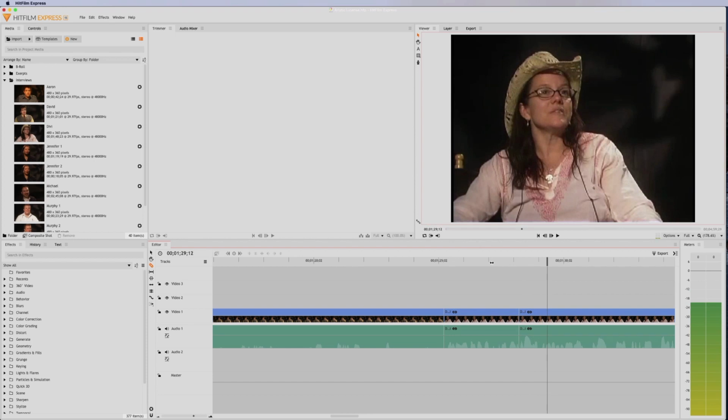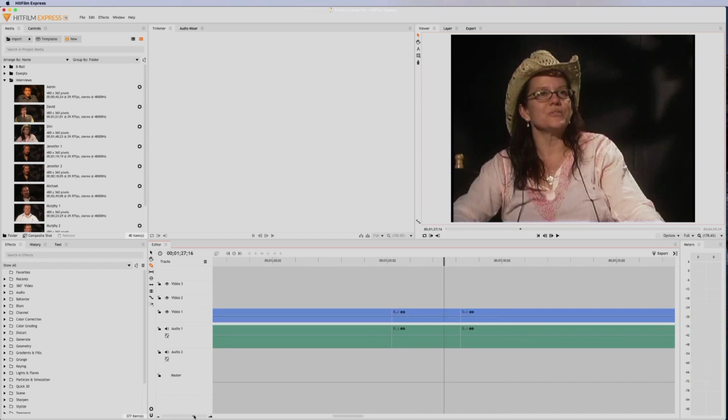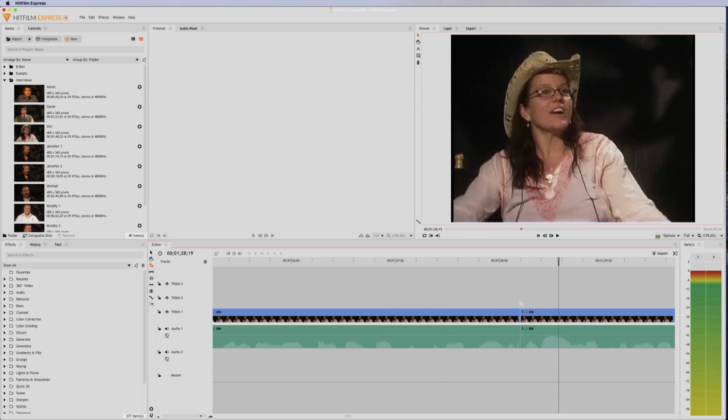Okay, so we've got rid of her rabbiting an awful lot, but it doesn't sound very good. So we're going to need to do some trimming and cropping here to make it sound better. Okay, so I'm going to zoom in because this is going to be fiddly. Zoom in. I think the problem might actually be the loudness of her shouting.